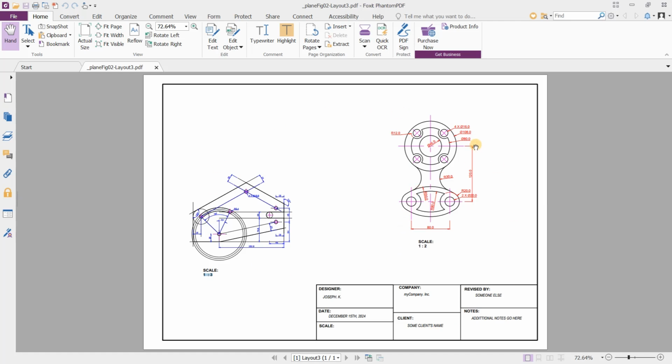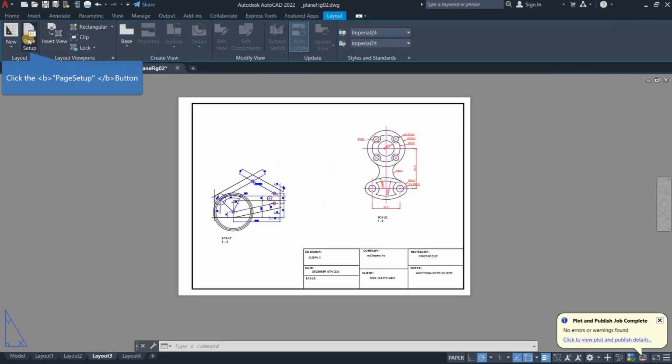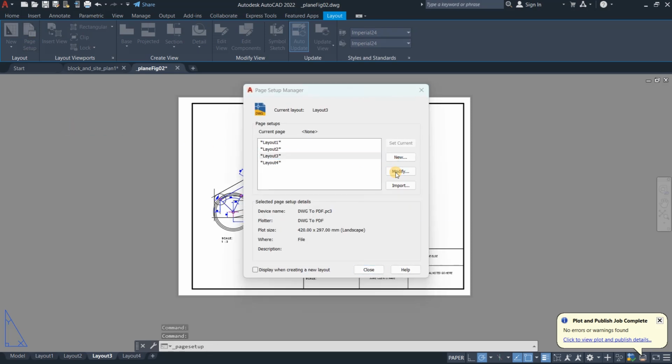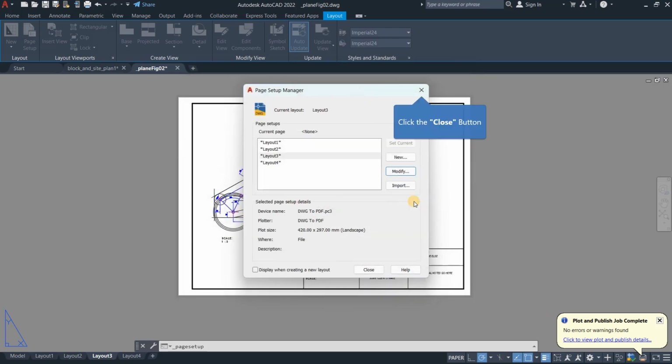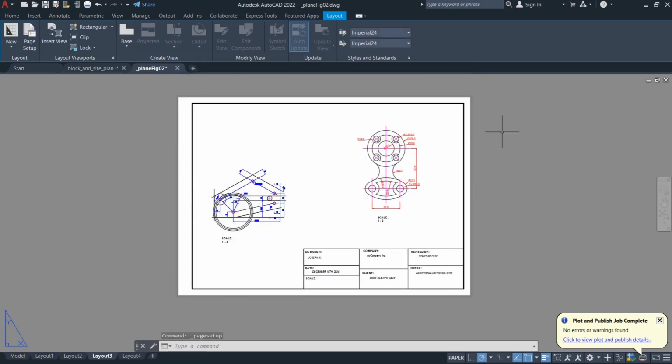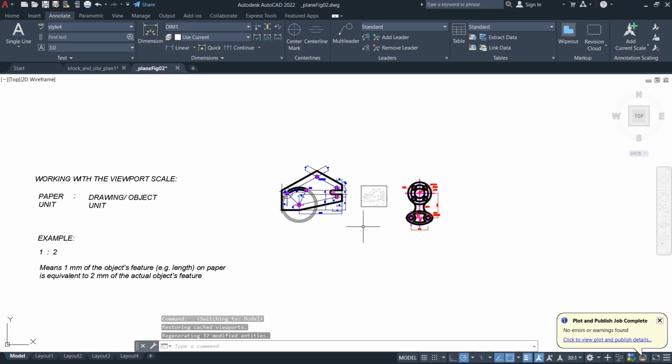But if you print it on, let's say, A2, then we are back to square one. So you have to make sure everything matches. You always have to keep in mind that whatever you select here in this page setup, this is A3, so you are going to print on an A3 paper. So don't select A3 when you want to print on A2. That is just wrong. Okay, it is wrong. So this is your digital paper, and you have a physical paper, and then this is your model space. Our work is done here.